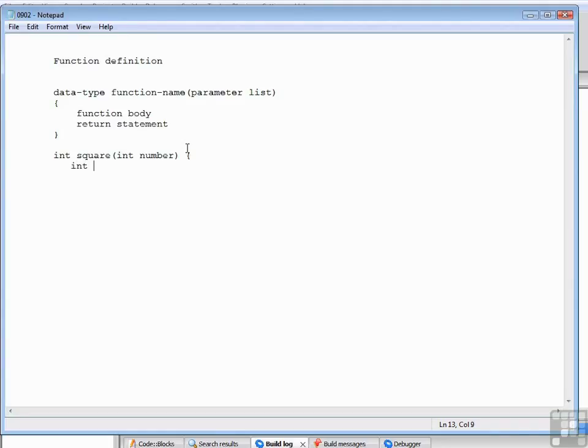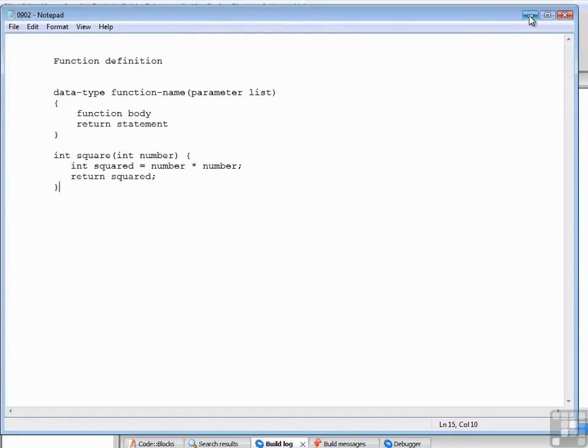Then we declared a variable called squared and defined it as being equal to number times number, the actual act of squaring the parameter. Then after we've computed that, all we have to do is return it and then close off the function. So there's our function definition for the square function.